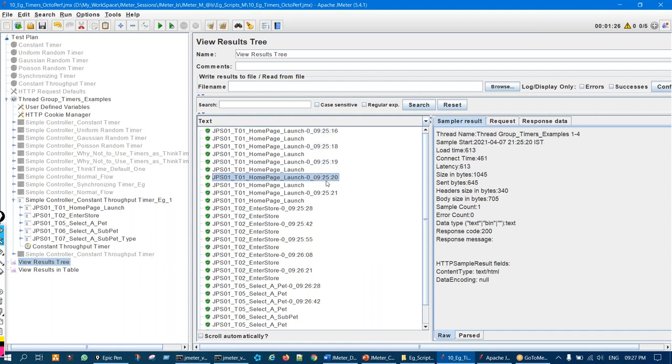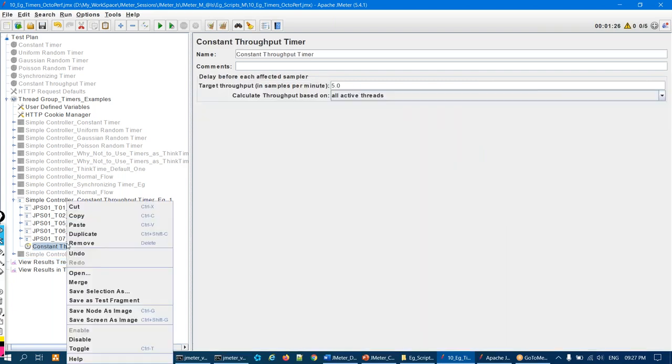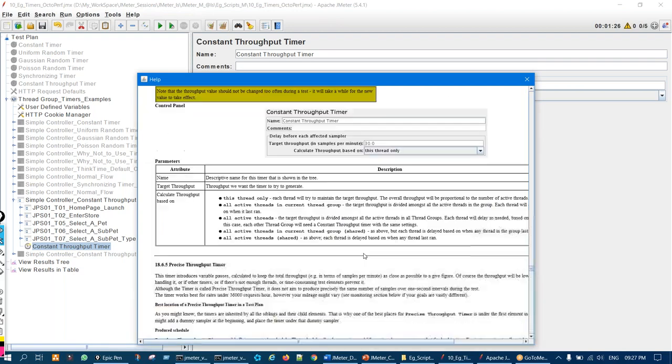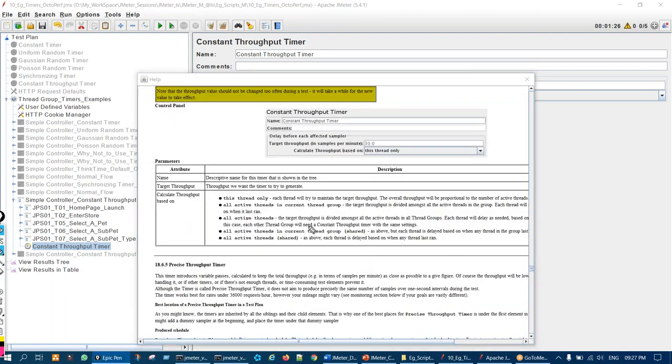If all 5 users are doing it here, the target throughput is divided among all the active threads, right?